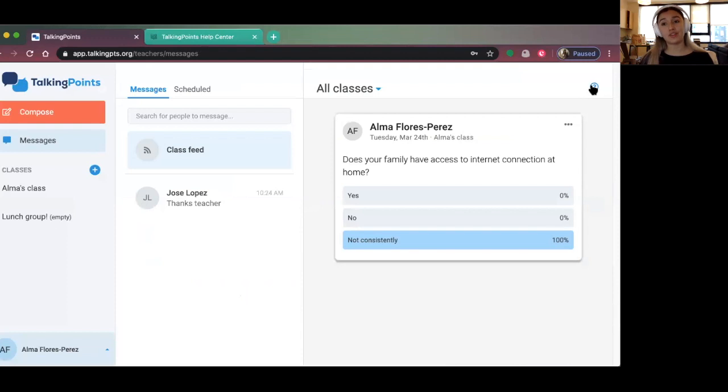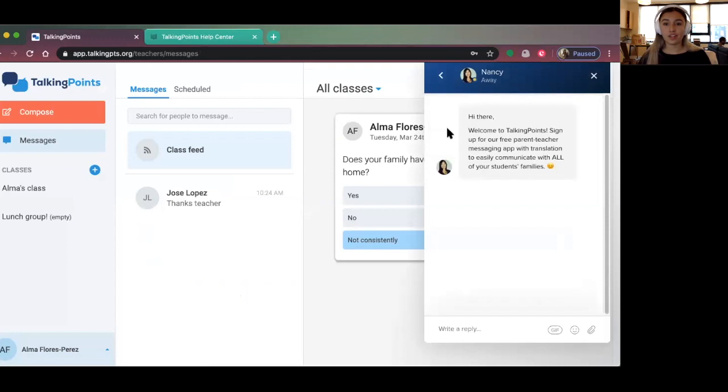If you haven't been able to find the answer to your question, you do have the option to chat with us. So you can open a chat bucket here and ask a question. The more specific, the better, and the better that we'll be able to help you. So if you maybe haven't been able to add a student with that phone number to your class, say, I haven't been able to add my student, and then put whatever their name is into my class name. If you can even add photos, that'll be even more helpful for us.